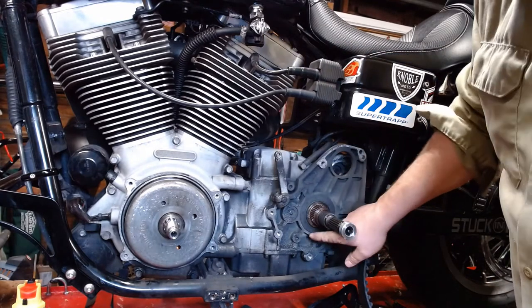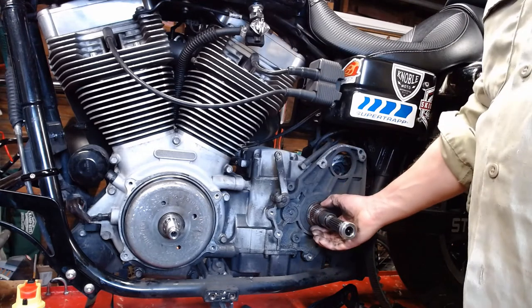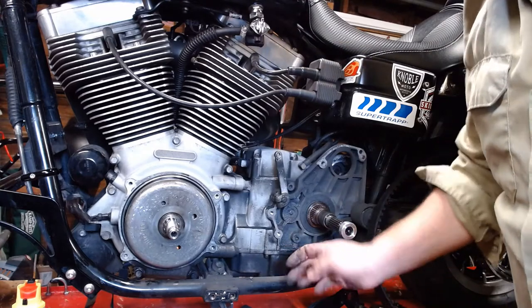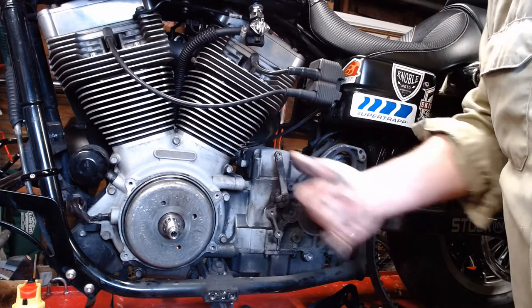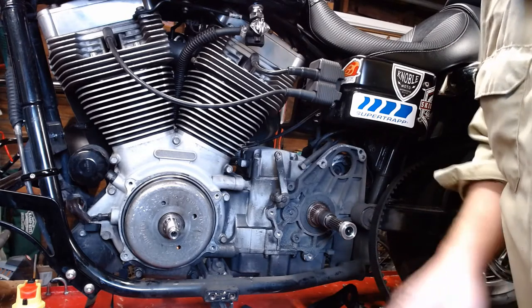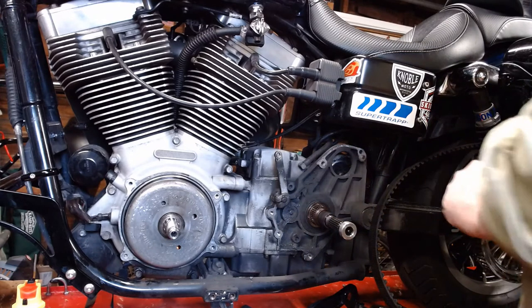Now's a good time to give this thing a good inspection down here. Make sure there's no oil leaking out of the transmission. If there was, now would be the time to replace the seal. Looks like we are actually pretty dry. Might have a little weep around the shifter shaft, but all this is actually kind of dried out. It's just a whole lot of road grime down in here. So we'll clean all that before we put it back together, but looks like it's keeping all the oil in overall, which is a good sign.